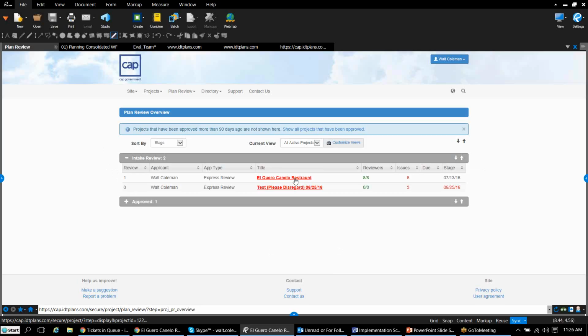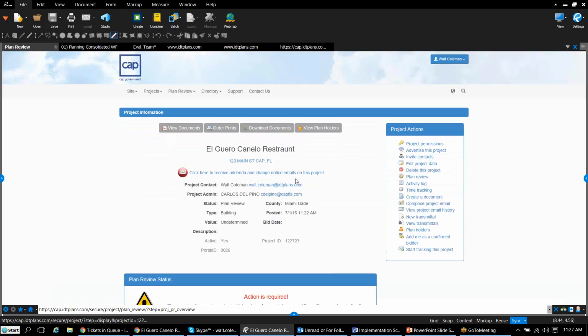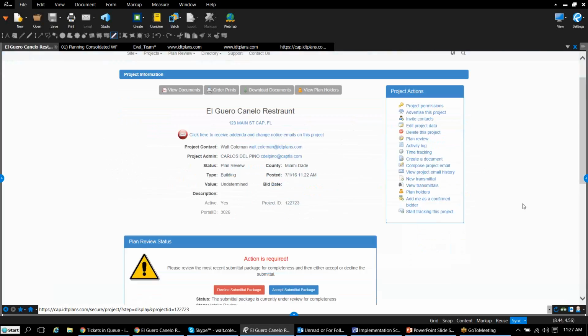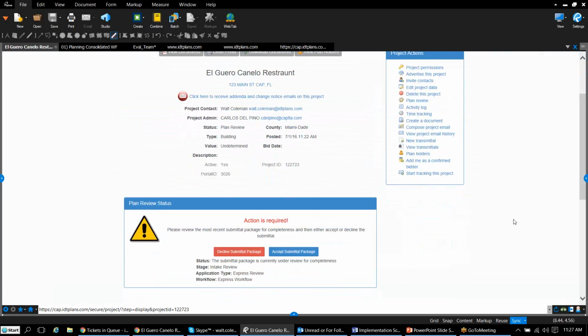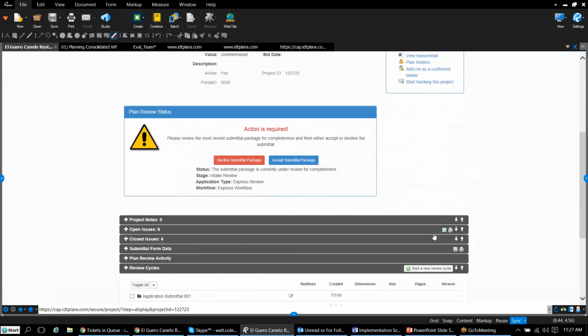So all of your reviewers that are assigned to this project, or the administrator, have gotten an email notice that says this resubmittal has come back in, and will you accept it? So the action required is to review the resubmitted documents.